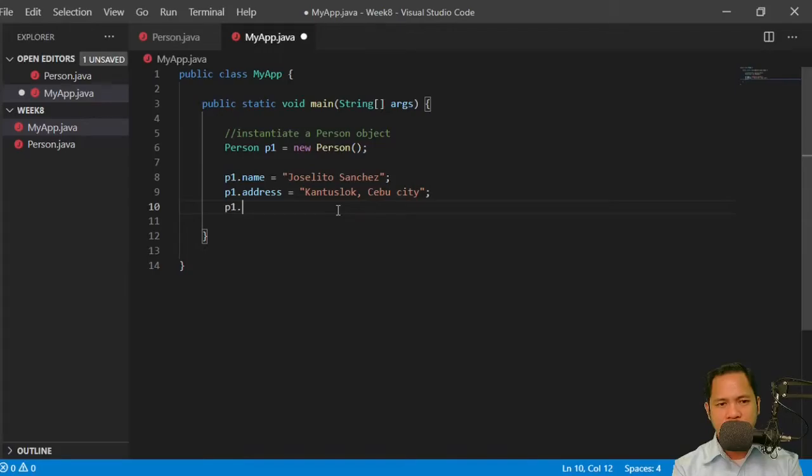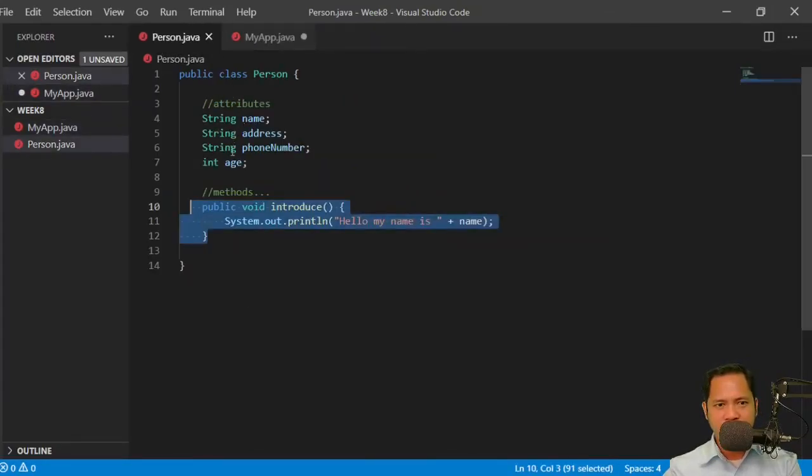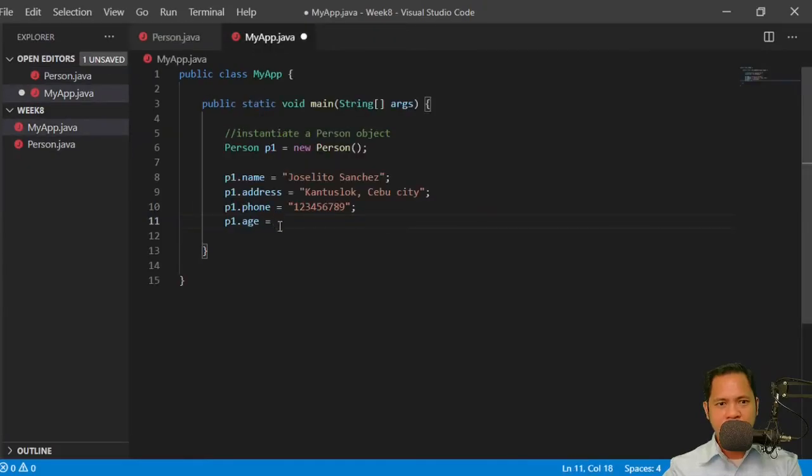Another is the phone. The phone number of Joselito is 1, 2, 3, 4, 5, 6, 7, 8, 9. And the age of Joselito, remember that age is defined as an int, so you put there an int, say 23. Alright, so we have filled up the information or the data of P1, which is a person.